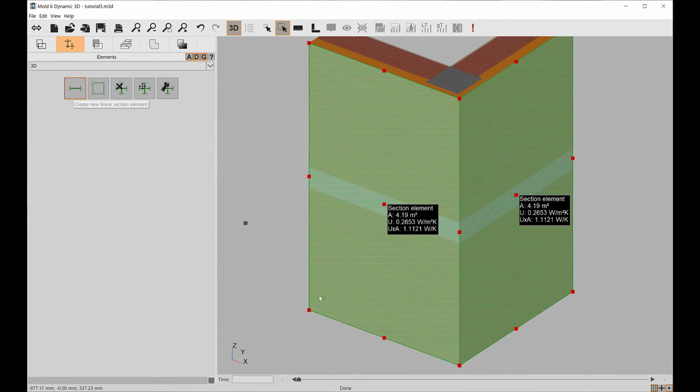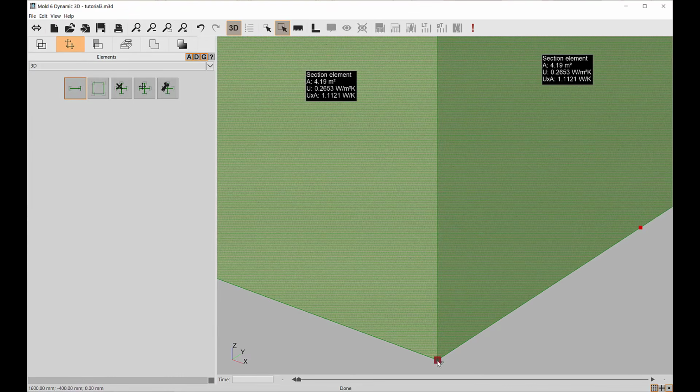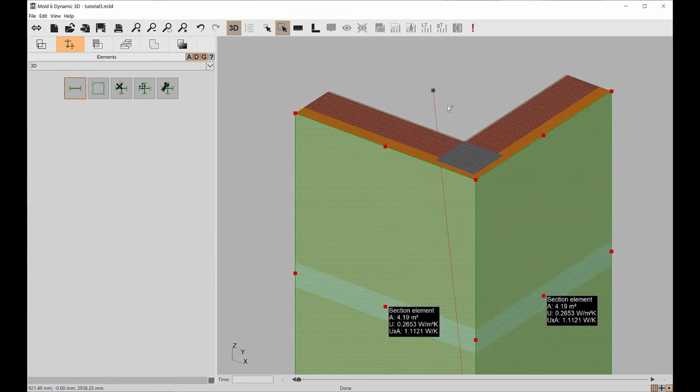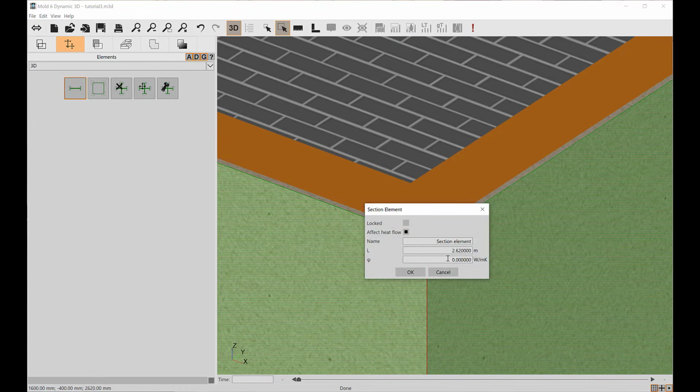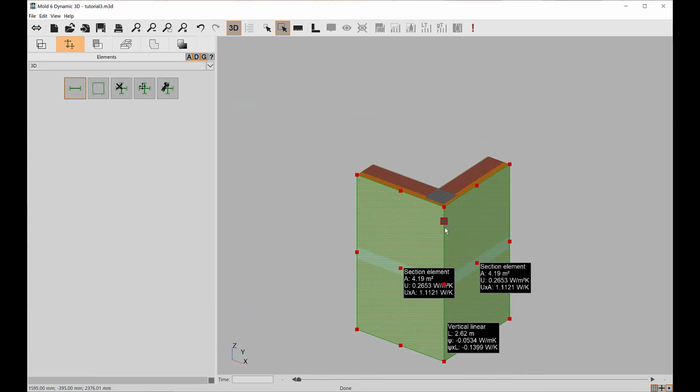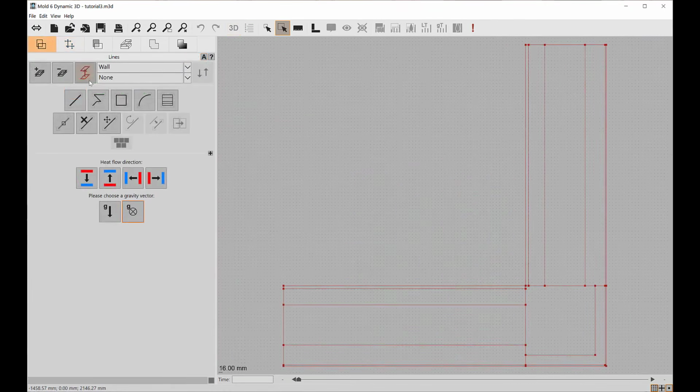We now need a linear section element representing the linear thermal transmittance along the height of the model. It will have the psi value of the 2D simulation. We also need the floor's linear thermal transmittance.